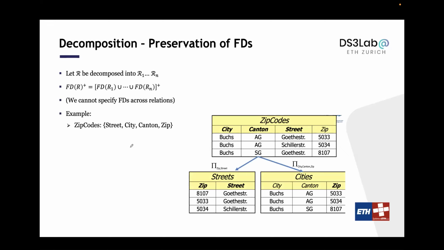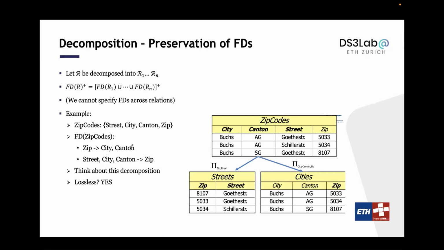So for example, in this case, you have this big relation with city, content, street, and zip code. Clearly this decomposition is lossless. Why is it lossless? Because zip code essentially decides city and content, and zip code is the thing that you share. Intuitively, once you have this functional dependency from the intersection to one of the relations, all you can do is go to the other relation. For each value of the intersection, you bring the value here. Because this value decides that value, you can always recover the original information. That's the intuitive way to think about it.